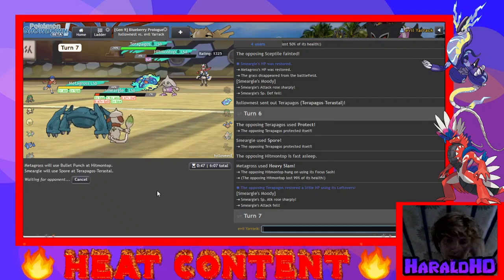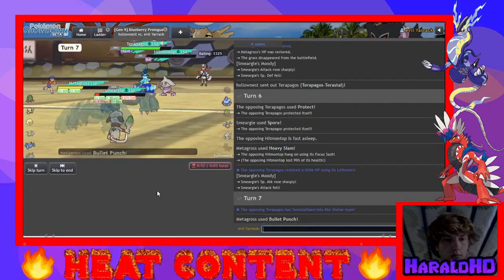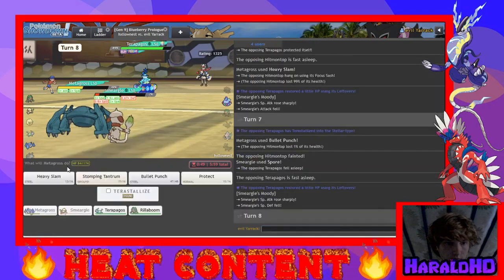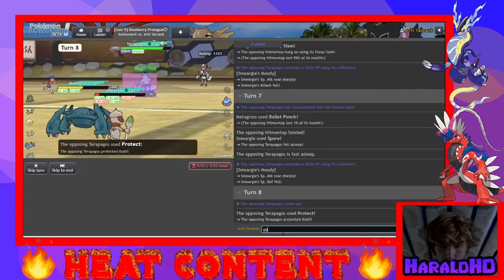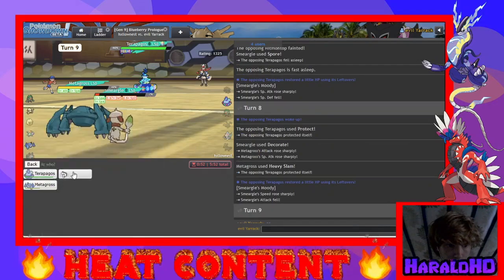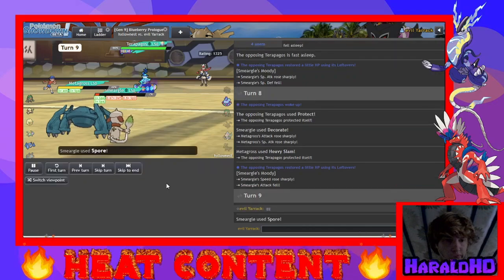Pretty interesting game as well. I feel like I played this game almost perfectly. The first few turns were a bit iffy, I think, but outside of this, it was a really good game overall. And now Metagross gets another sweep, which is amazing. So yeah, I go for the Decorate Flex, because why not, right? Really nice, really nice.